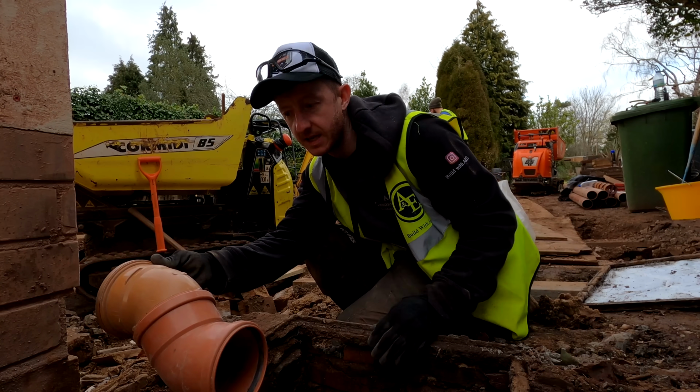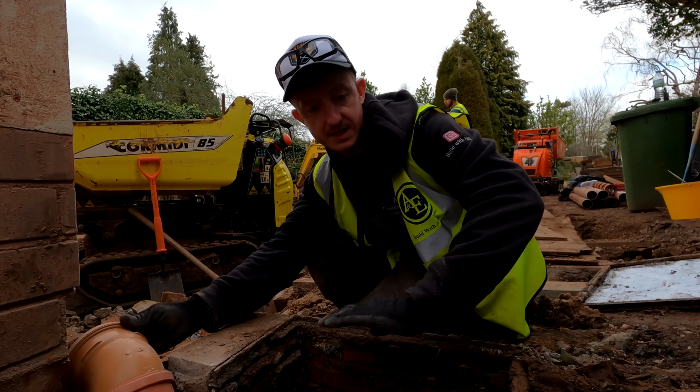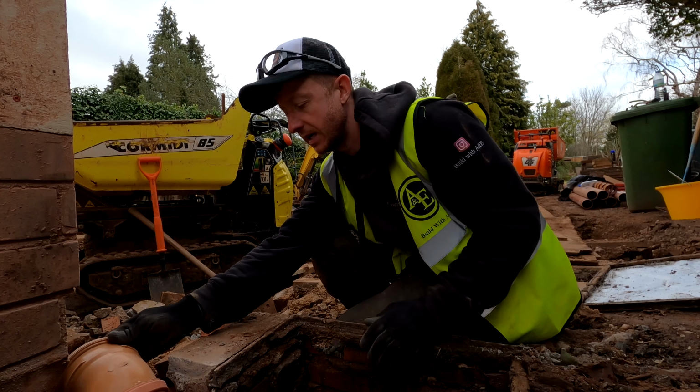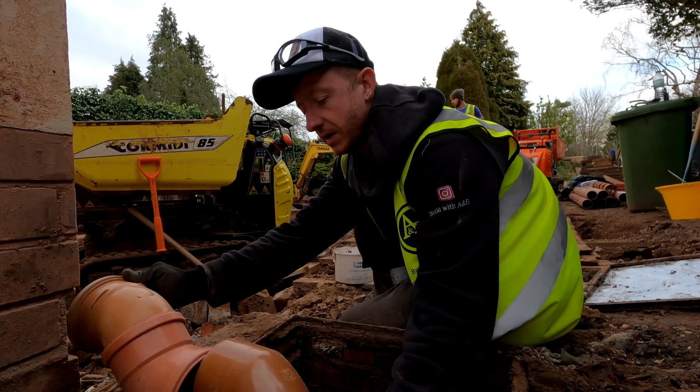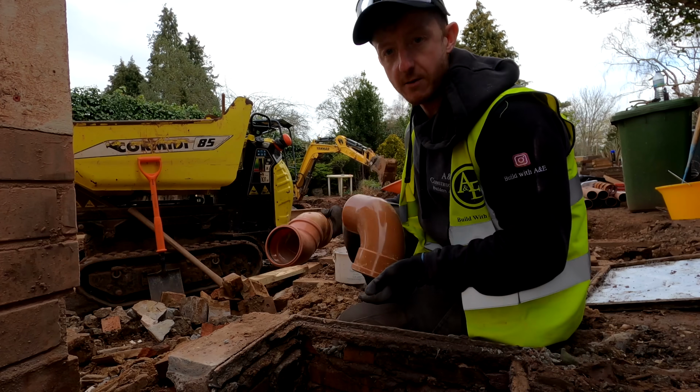So that will come down here like this, as low as possible, because we still need to get access through here because it's quite narrow, so we need to make sure we can get the machine through as well. And then what I'm going to do is put this 90 bend on here, so that'll just drop straight down, straight into the gully there, and out.